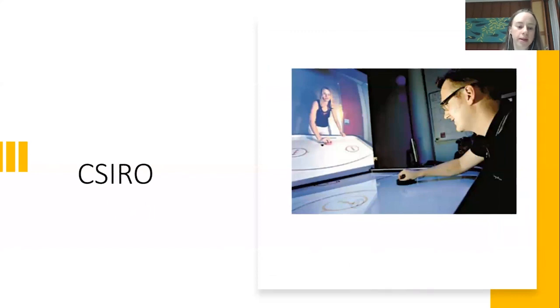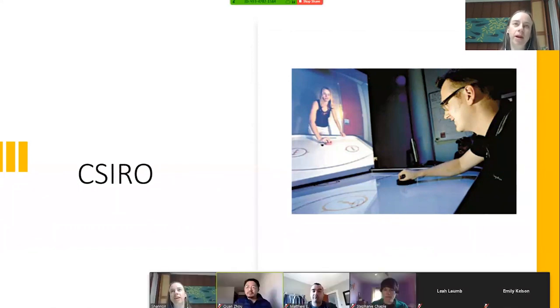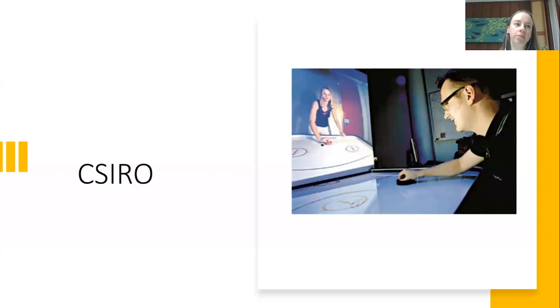At CSIRO, based in Canberra, Australia, I was laughing last night when looking through these slides that my projects were focused on connecting people over a distance and doing something more interactive. We had an air hockey table that we networked together, and you can see myself on the screen. My manager at the time was at a physical table, hitting a puck across it, a signal sends it to the other table, and behind my screen there are rotating canyons. A physical puck comes out and I'm hitting it back. And of course we're on a video conference.